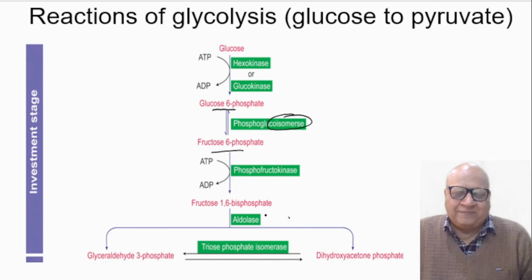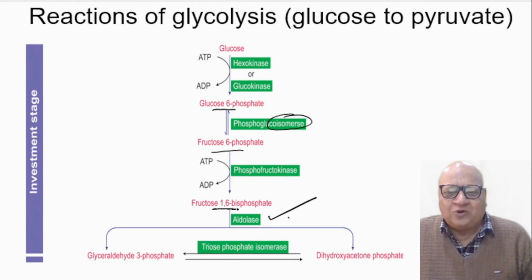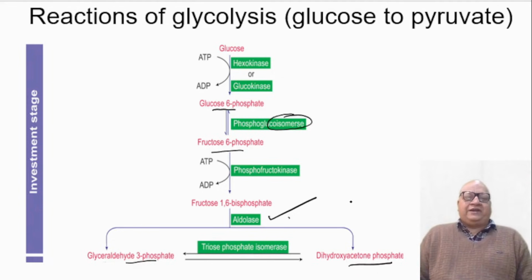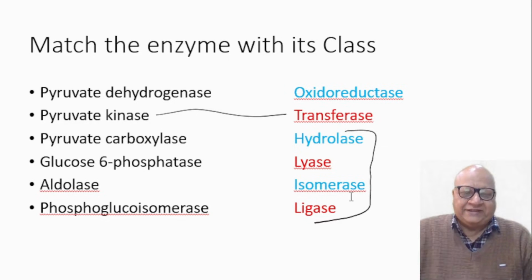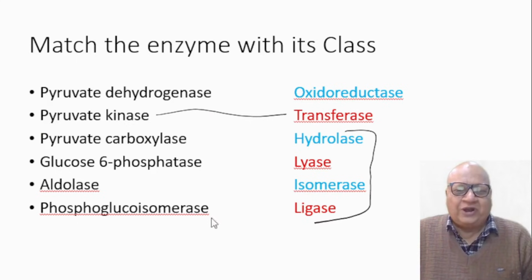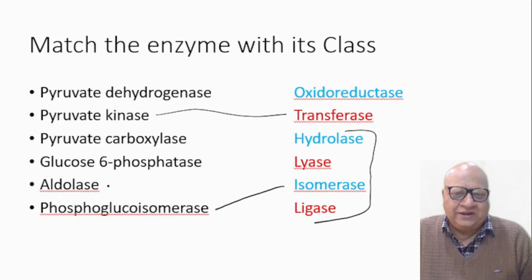So this comes into the category of isomerase, phosphoglucoisomerase. Another example from this glycolytic sequence, aldolase is causing cleavage of a hexose, fructose 1,6-bisphosphate, to 2 trioses, these two. And this is a non-hydrolytic cleavage. And all of you know very well that non-hydrolytic cleavage is called what? Lyase. So phosphoglucoisomerase we saw, this is an isomerase, and now we have also seen that aldolase is a lyase. So this we had done earlier.